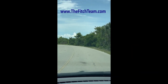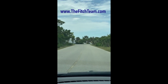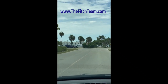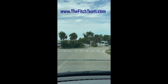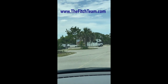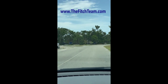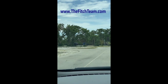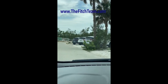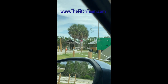I'm so excited driving in. It's amazing how much the foliage has recovered. Cleanup has gone very well. The amount of effort that it took to get this cleaned up and reopened, for a long time they couldn't even get equipment in. Bridges were all out. They've got temporary facilities here until they can get the permanent facilities rebuilt. But for those of us who love the beautiful state park here, it's pretty awesome to realize that it's coming back already.